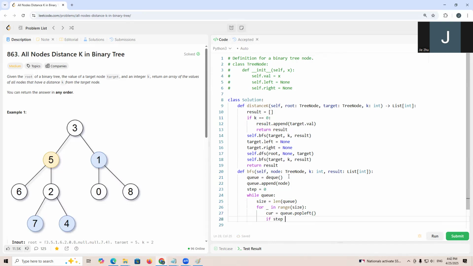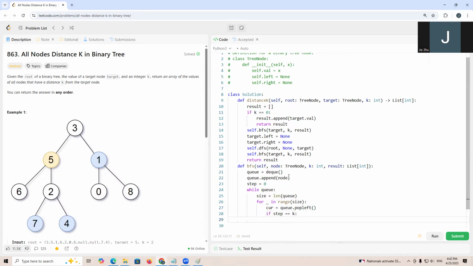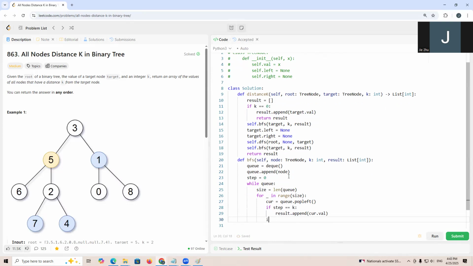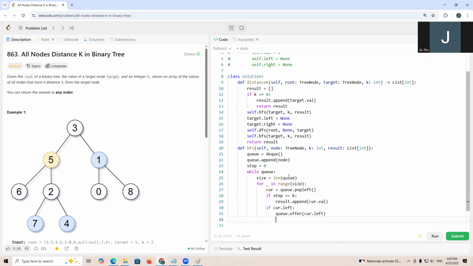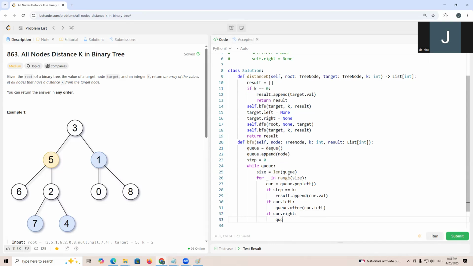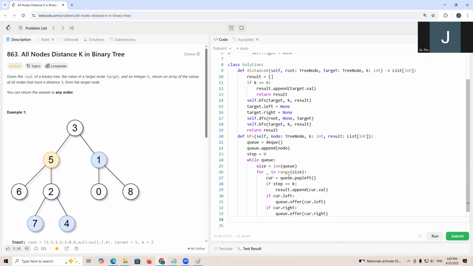If step equals k, then we're going to have result append current dot value. And then let's say if current dot left is not none, again Q append current dot left, and let's say if current dot right is not none, Q append current dot right. So of course, for this for loop we should have step plus equal to 1.